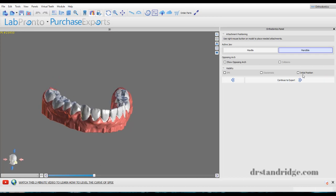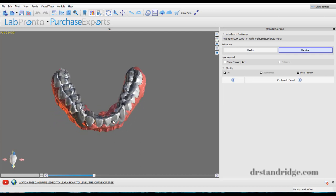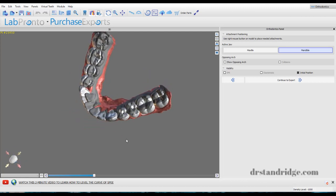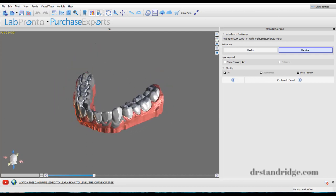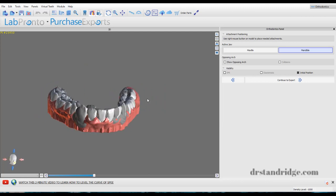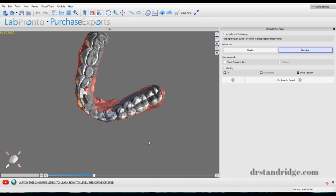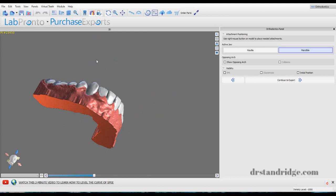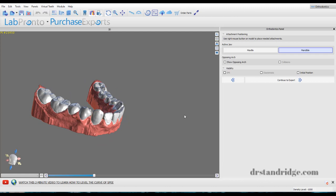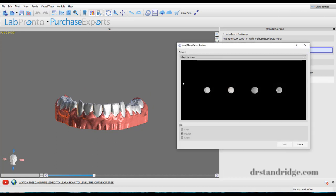again, if we look at the original position, which is going to show in this gray, you can see these teeth we've had to move to the distal here, right? But there's not a whole lot of surface area to achieve those. So I would be planning vertical, vertical, vertical, probably even the vertical on here too, where I'm either going to do root torque or vertical on this canine, and I'll probably do horizontal attachments back here. So let's go ahead and do that so you can see what that looks like. Add button. I'm going to go with standard usually.